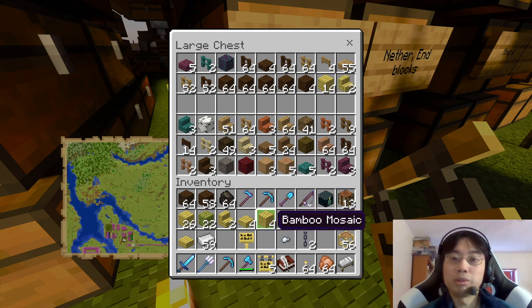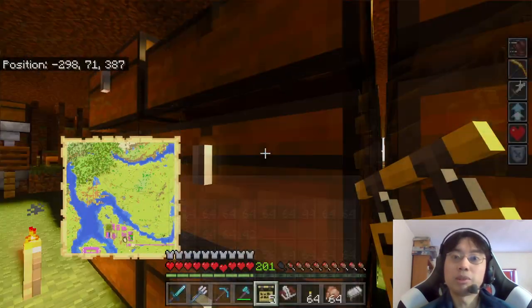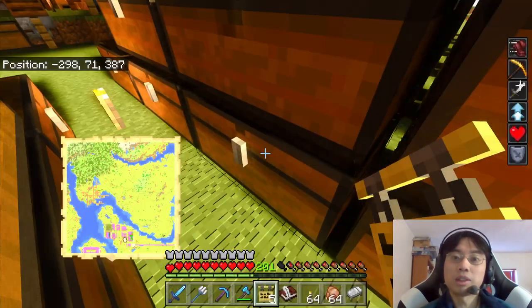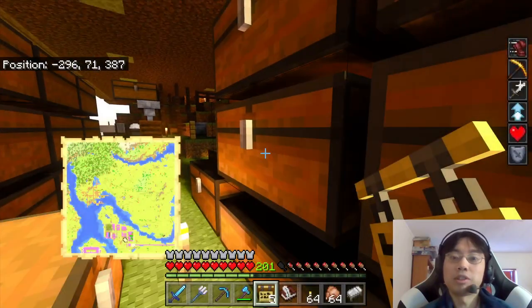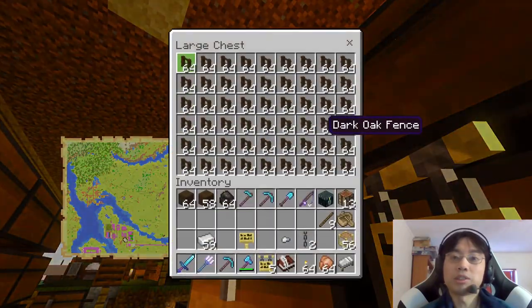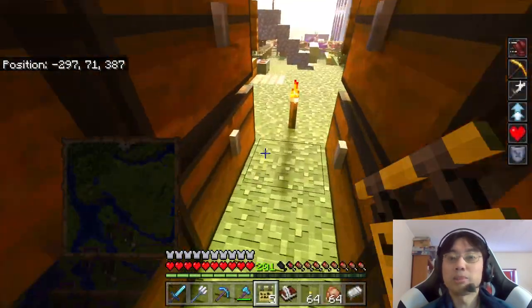Good to know. Let me just chuck all that away. What do I have in these boxes, by the way? Trees. Kind of trees. Mangrove. And those are sticks, those are fences. I guess we're gonna put the cherry trees into that space there.